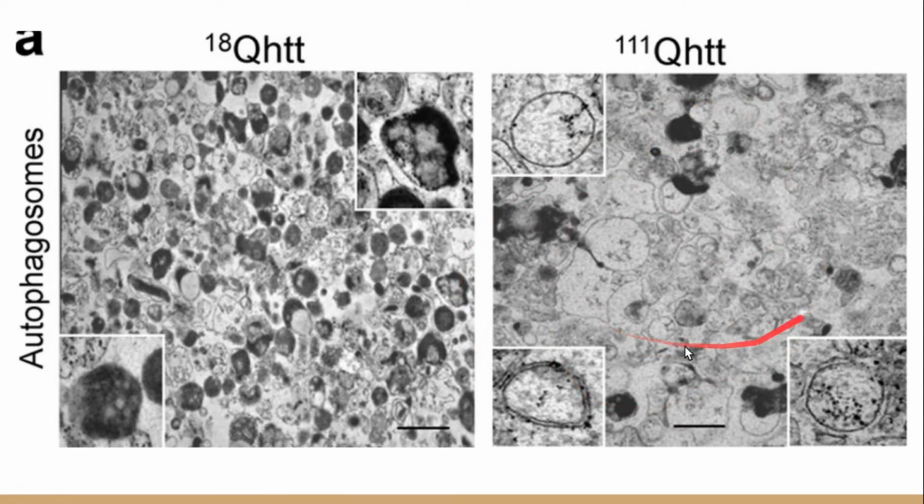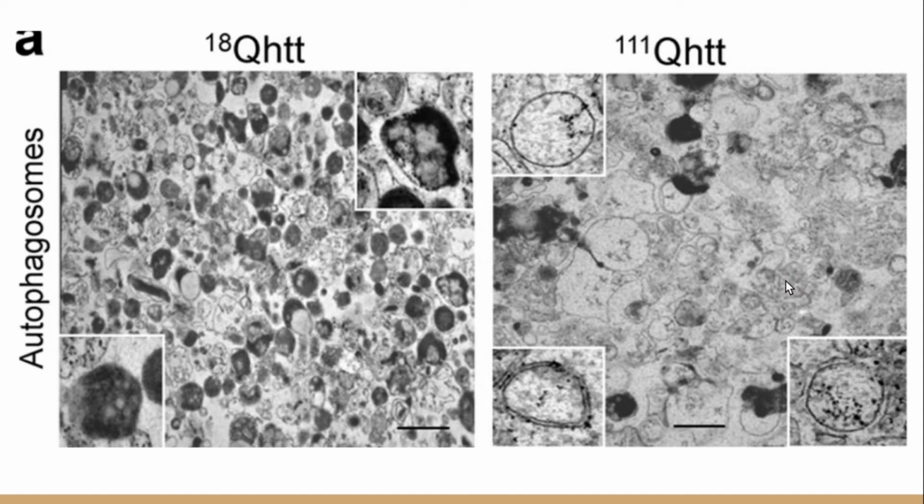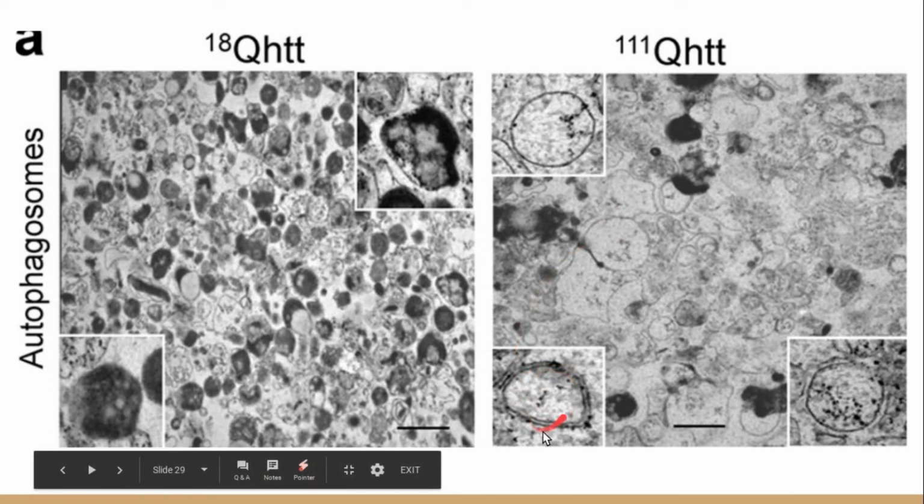Interestingly, this entire figure is actually liver autophagosomes. And in the liver, where huntingtin is also present, autophagosomes were found to have this very strange and ghostly appearance. If you look at most of these autophagosomes in the Q111 mouse model, they are mostly empty. And this is in autophagosomes taken from the liver. So autophagosomes in the liver of HD mice are empty. It's very peculiar.